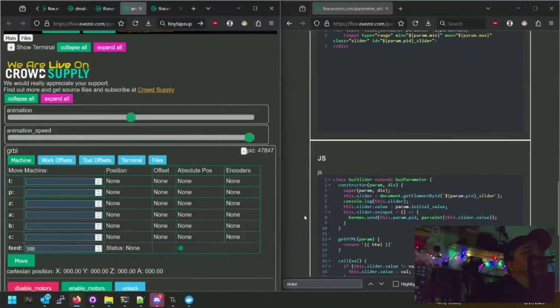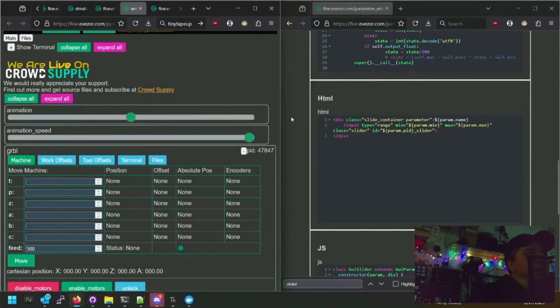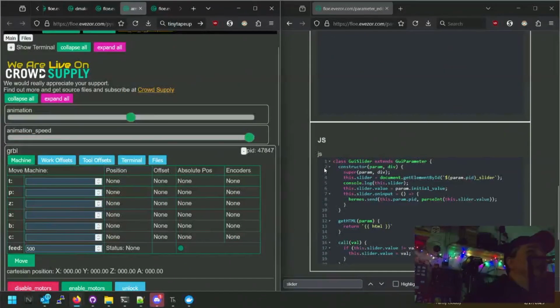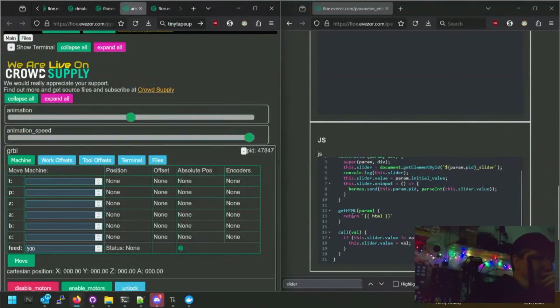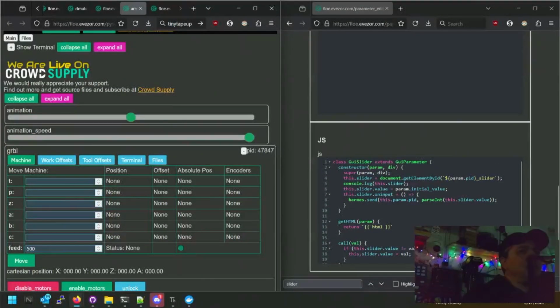And then down here, we have a bit of HTML, how I'm going to build this slider on the web page, and then a bit of JavaScript, which is going to handle the building of the HTML elements, and how I'm going to send and receive different messages based on what is happening.